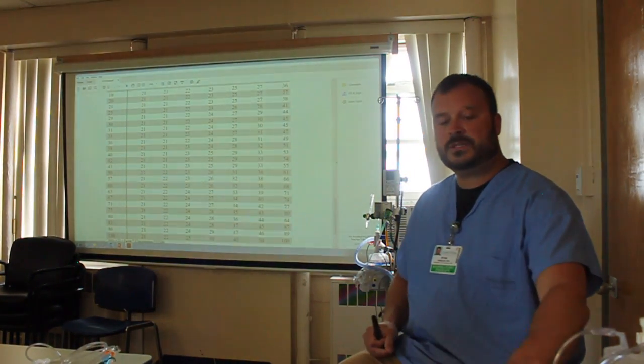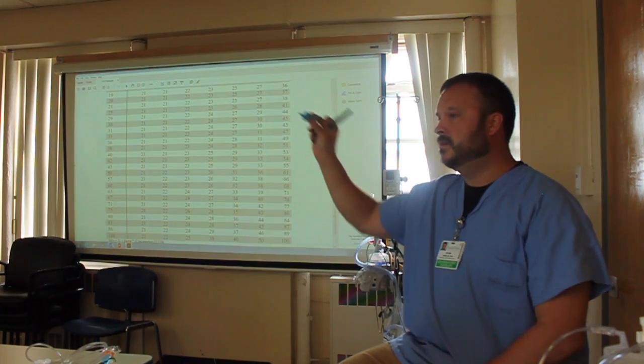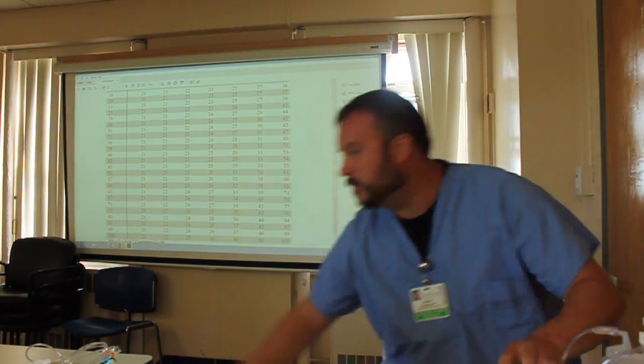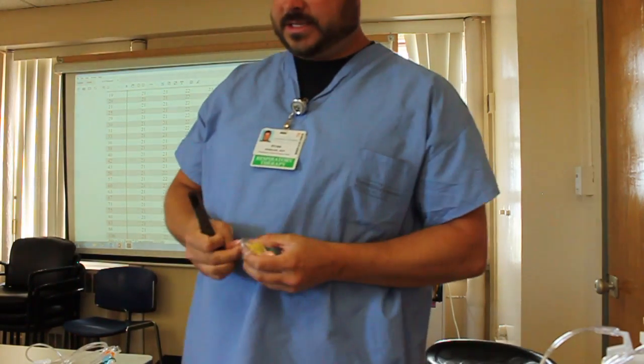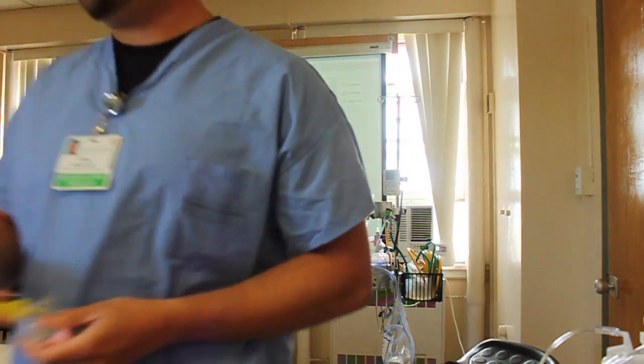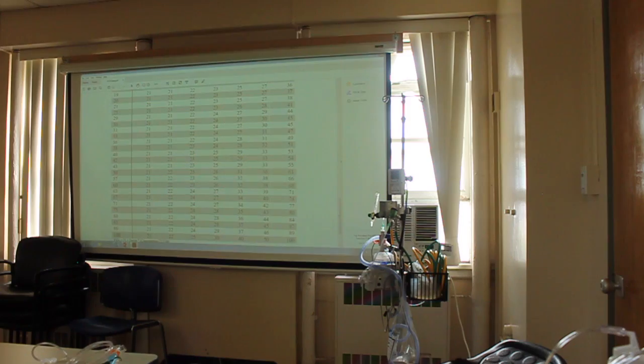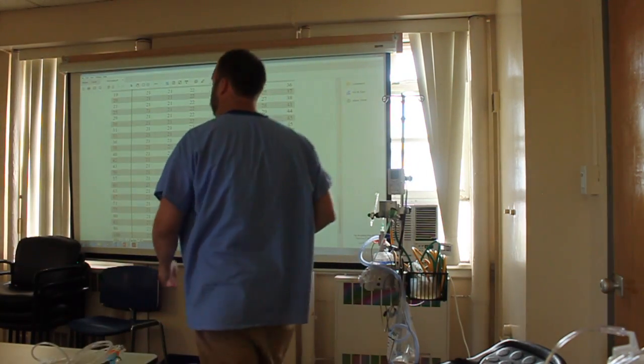So have you guys looked at the bottom of these little venti situations that we got going on here? So on one side of it, here, I'm gonna pass them down. I see you shaking your head, yes, but just in case. On the lower portion of this, it's gonna say what liter flow to set that on, and then how much FiO2 the patient should be getting.